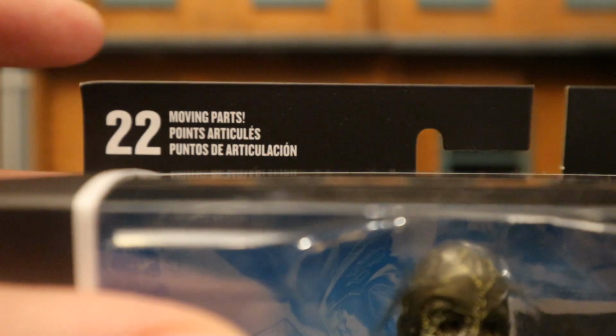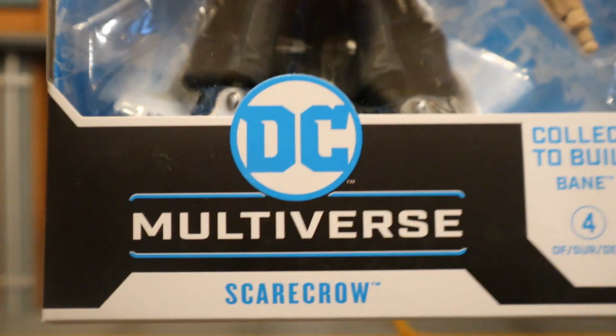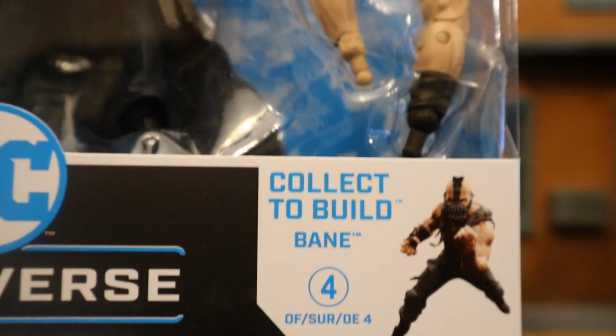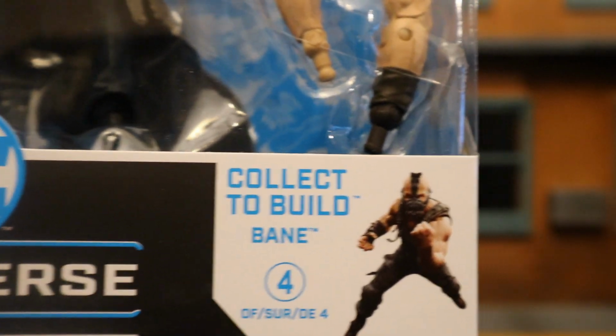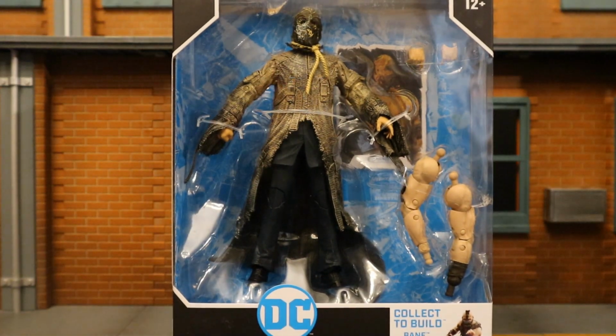As you can see at the top, 22 moving parts, McFarlane Toys, ages 12 plus, DC Multiverse Scarecrow, Collective Build Bane. This is the 4th figure in the wave. If you get all 4 of them, you can make Bane from the Dark Knight Rises. Here he is in the package. He doesn't come with any traditional accessories. He's got a collector's card, display stand, and then looks like 2 hands and 2 arms for Bane.